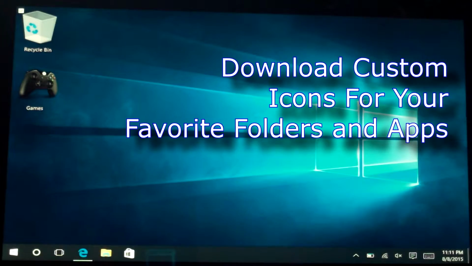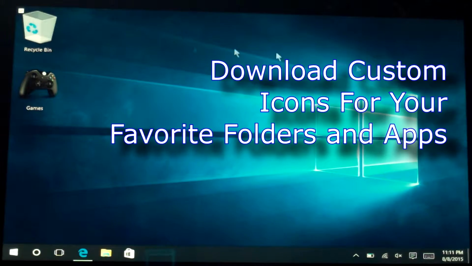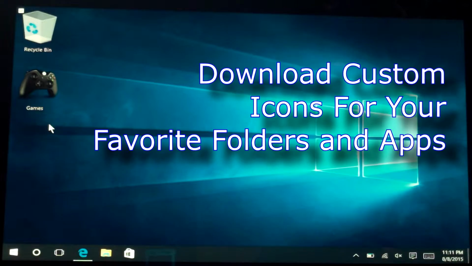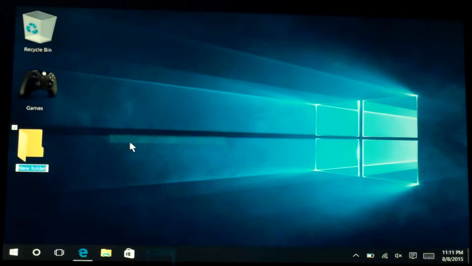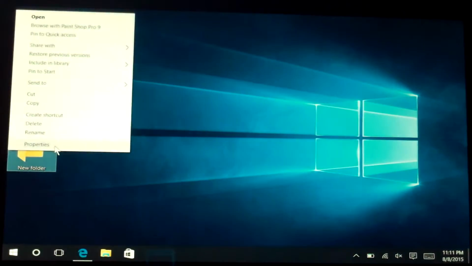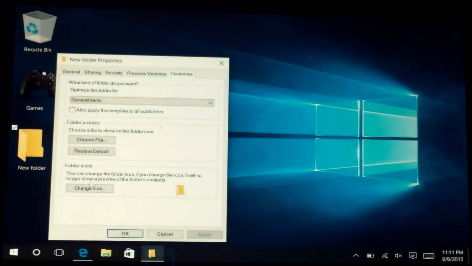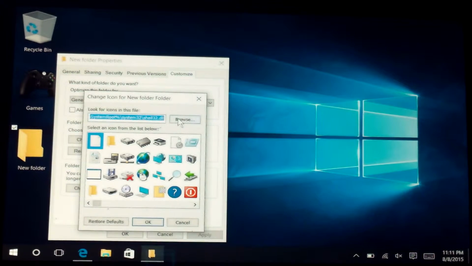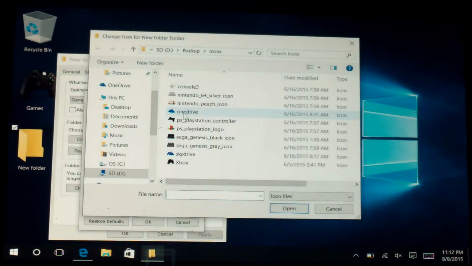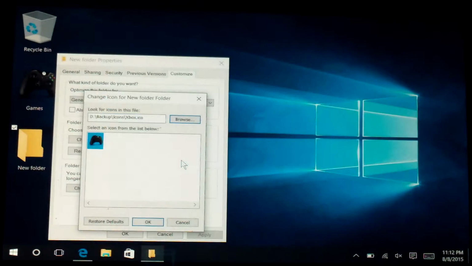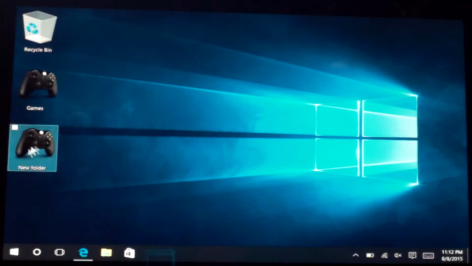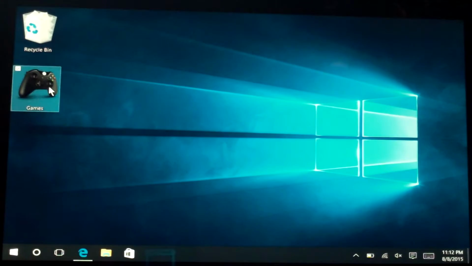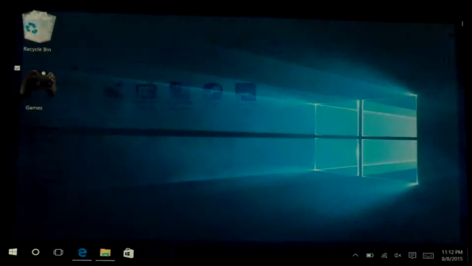Would you like to customize folders, apps with different icons that may fit more appropriately? This is a manila folder dressed up to look like an Xbox controller. Just one of these. All you have to do is right click, go to Properties, go to Customize, change icon, and then you can pick from the templates that Microsoft provides, or you can download your own .ico file. From here, I've saved several for my own purpose. This is dressed up to look like an Xbox controller now, which stores shortcuts for my video games.